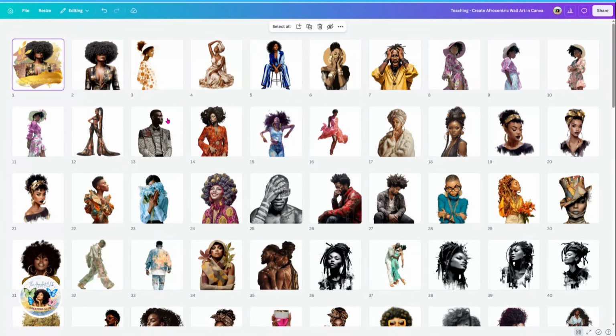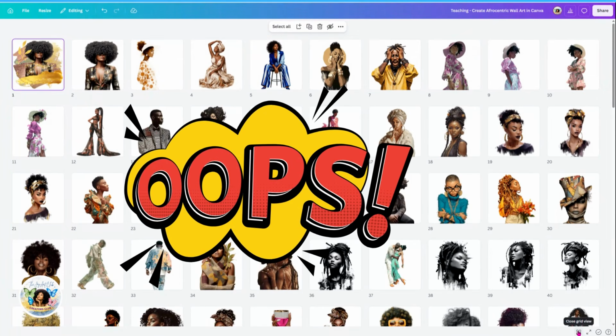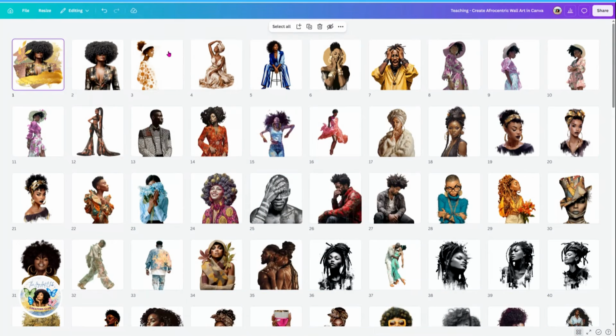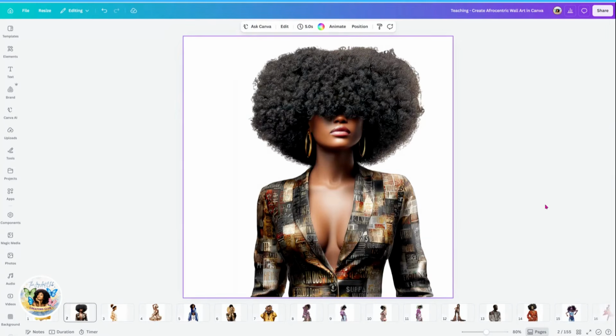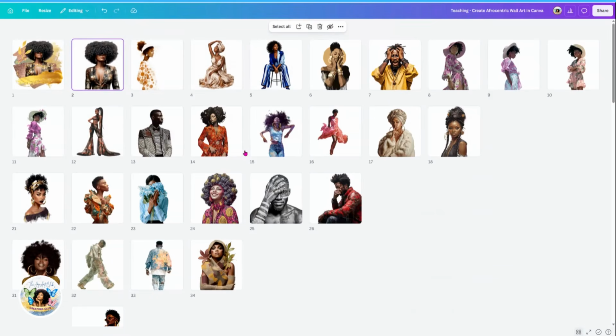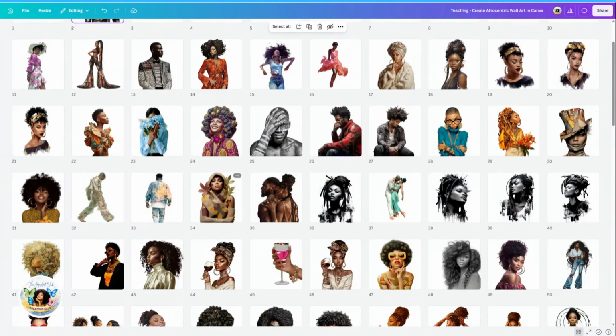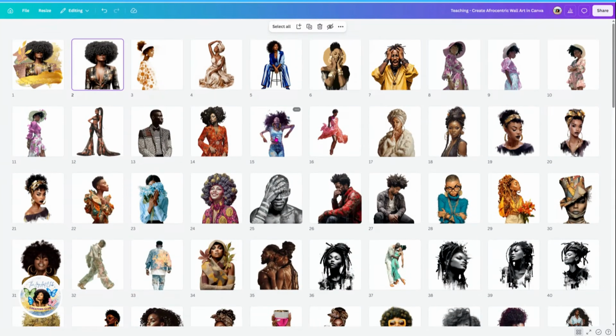So I want to be in grid view, and you know that you're in grid view when you go down here to the bottom on the left. There are these 4 squares. That's how you get into your grid view, okay? Otherwise, you'll be just seeing the images individually. So if I double click, this is how you would normally see the images. But I want to be in grid view, so I'm going to click on these 4 squares at the bottom. And I'm going to just choose any random image. Let's choose this one. Number 15.